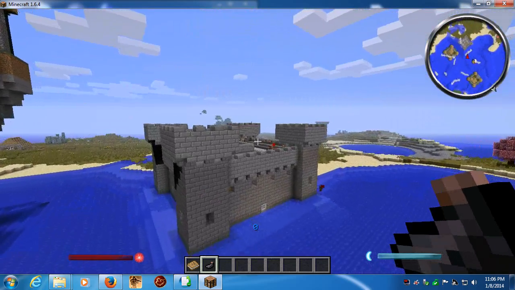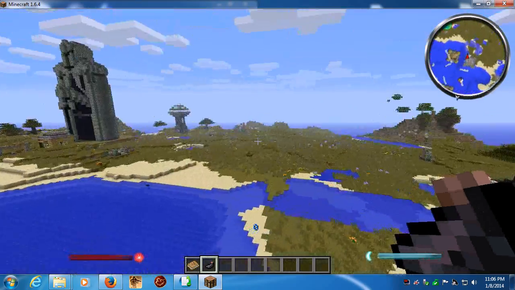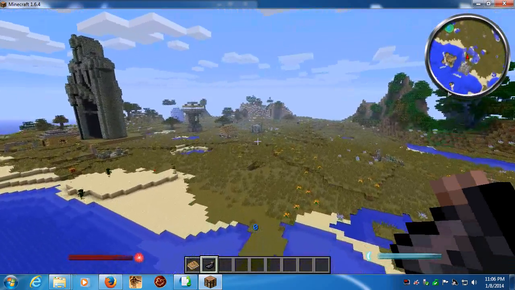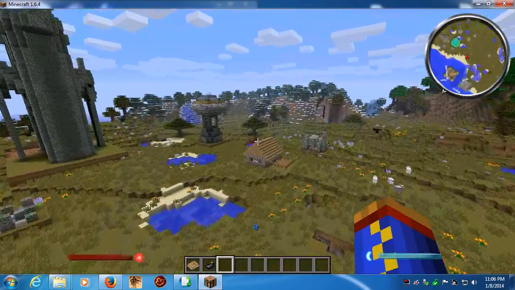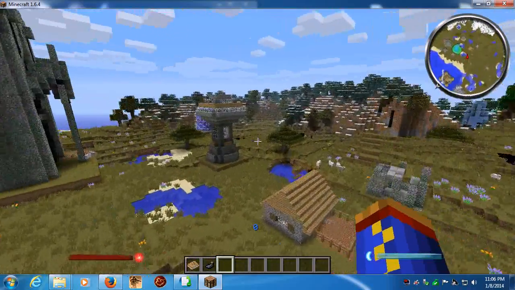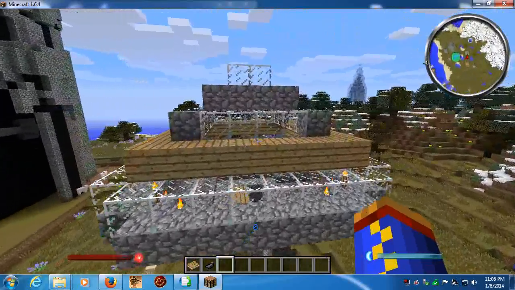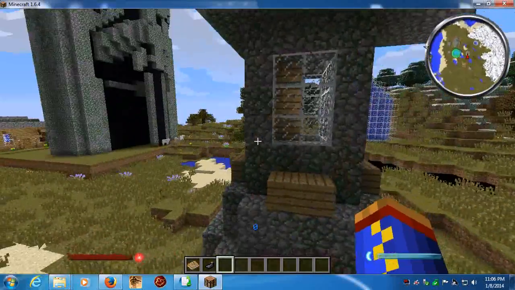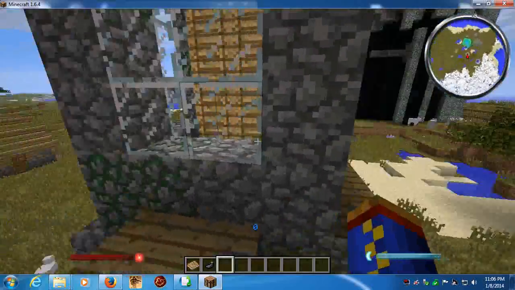Alright guys, so that is how I make my server. If you guys are interested in setting up your own server, I highly suggest you check out MineOS. There is a little bit of a learning curve. This is the easiest setup I've had for it so far. It does take a little bit of getting used to learn how it works.